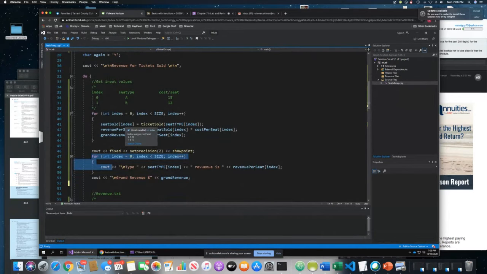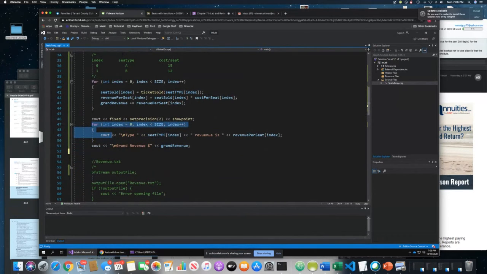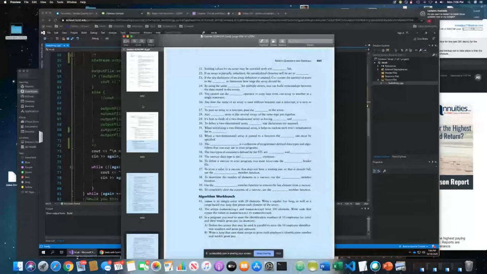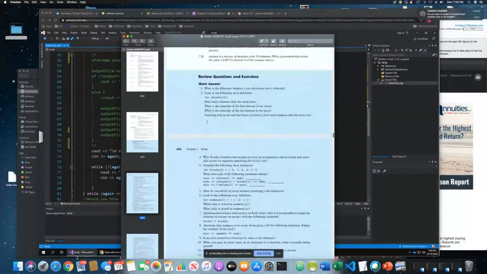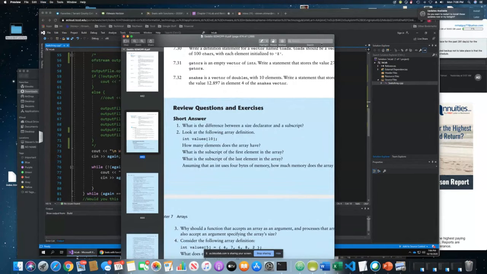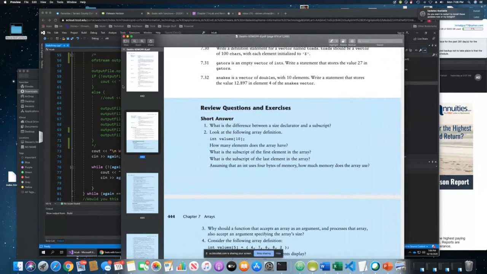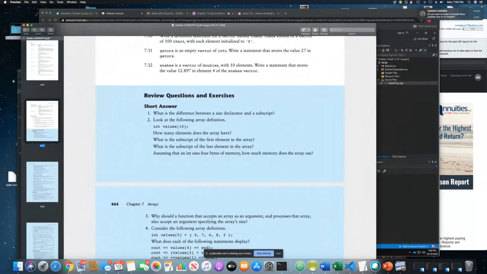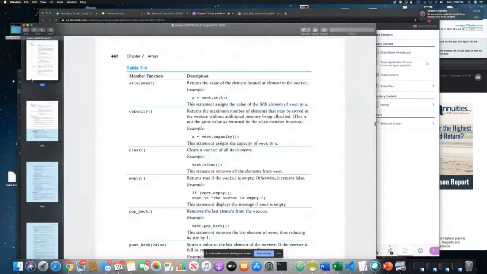Any other questions? Very good. So let's see how good you're at your knowledge base on chapter 7. Let me blow this up a little bit bigger. Can everyone read this right here on the screen? Review questions and exercises. I see them. All right, let me get the chat thing right here. Contents. Fancy people's names.